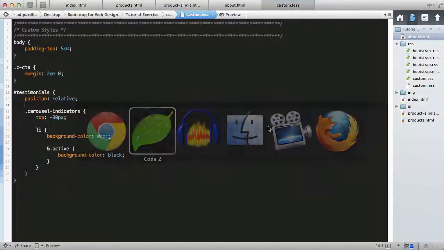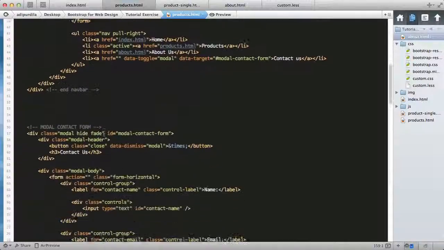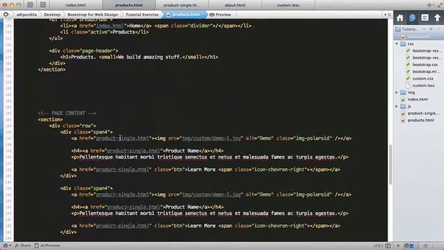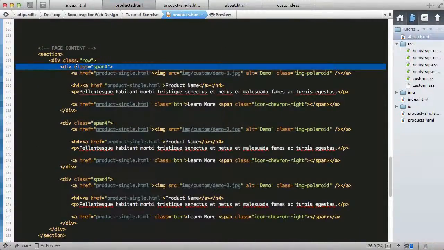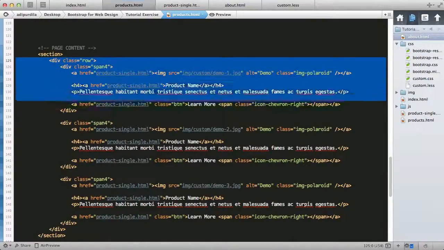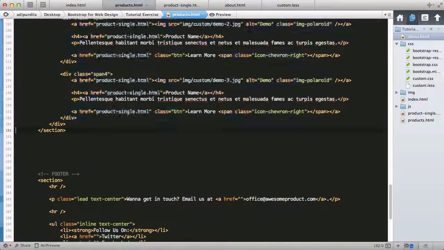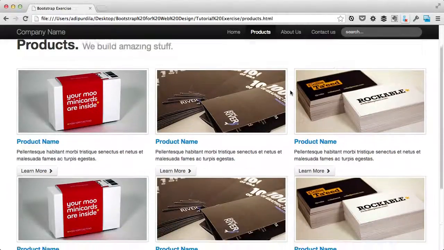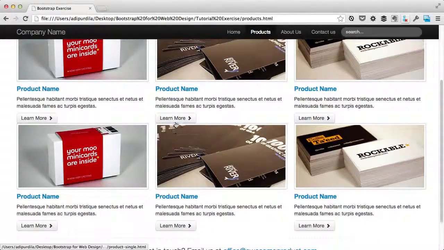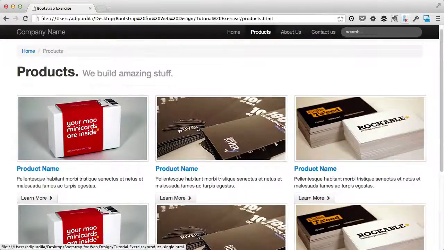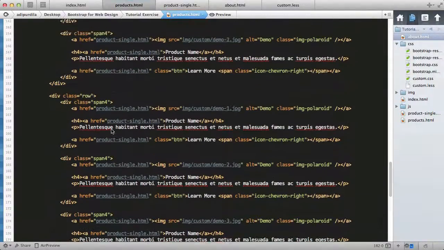Let's do a quick test on the products. If we're gonna add some additional products, for example, another row, okay, we do have a lack of bottom margin right here, so we need to add some. Let's see, row.